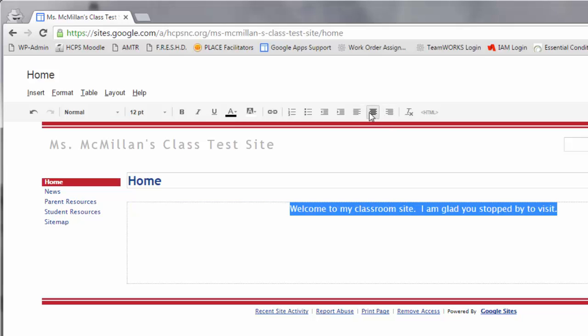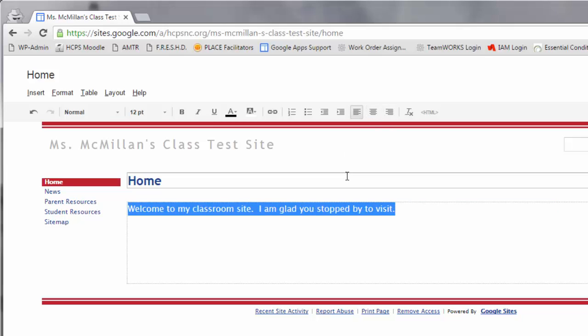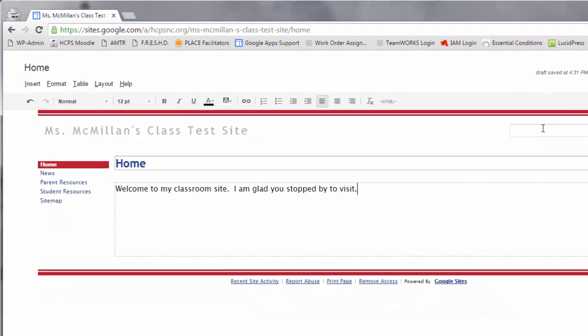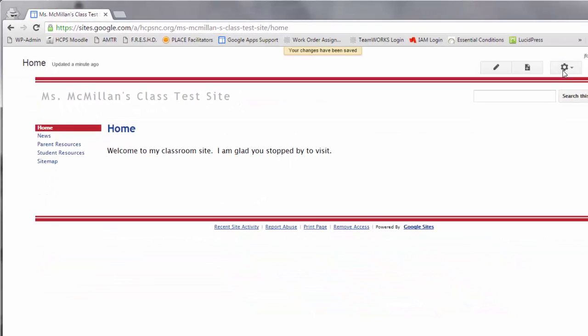I can center my text or left justify it. I also have the option to do basic things like bold and italicize. You also have the ability to do some linking, so we'll look at that in a minute, but I just wanted to show you how simple it is to add some text, and as soon as you're finished, you simply click Save, and then you've got some content on your page.